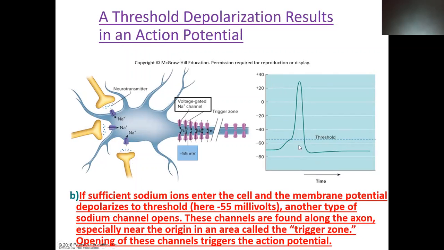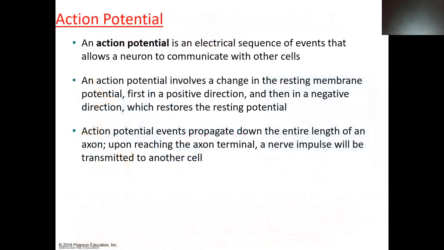But as you can see, ultimately, it's going to come back up. It takes some time, but eventually it's going to return back to that -70 of the resting membrane potential because of those potassium leak channels and because of that sodium potassium pump. It will help with reestablishing that resting membrane potential. So again, an action potential is the electrical sequence that allows the neuron to talk. We have to have the action potential if our neurons are going to communicate.